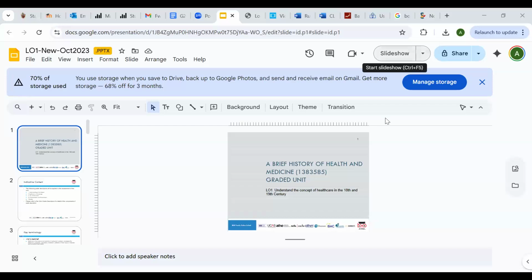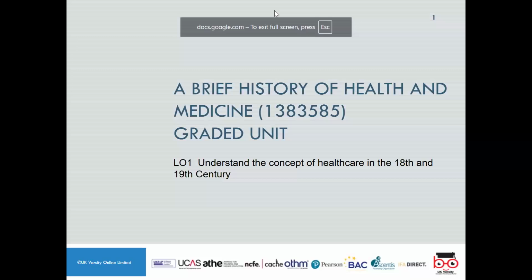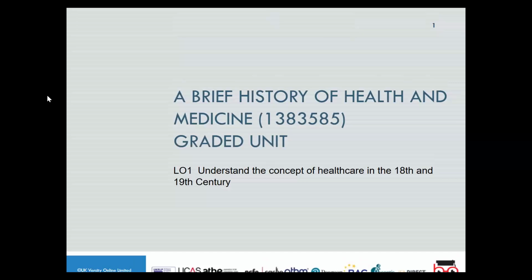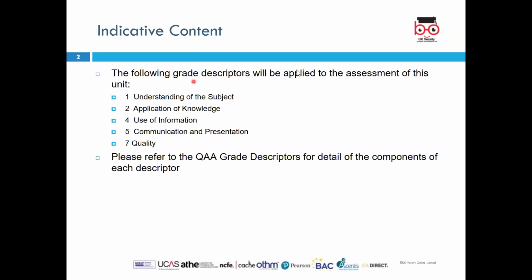So this is a brief history. I'll be talking about what it entails and how we understand the concept of healthcare in the 18th and the 19th century. So a bit about the indicative content. The following grade descriptors will be applied to the assessment of this unit: understanding the subject, application of knowledge, use of information, communication, presentation, and quality.